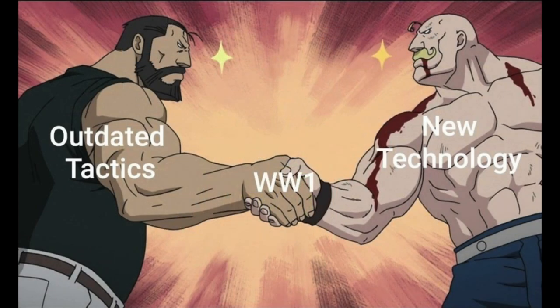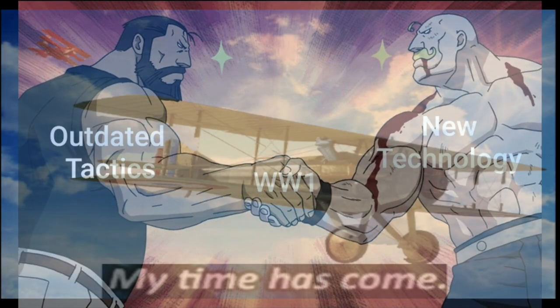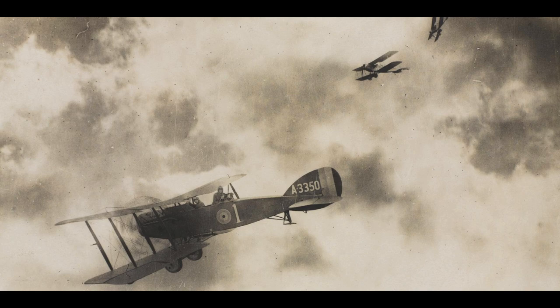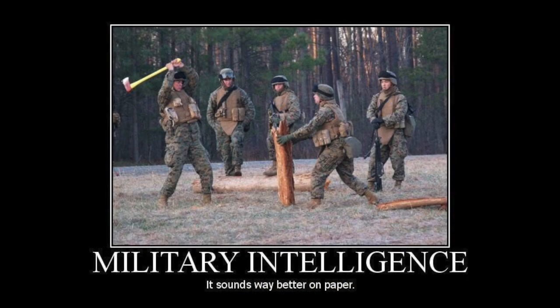While this was happening, Britain was taking advantage of new technologies of photography and aircraft. They did this by using the British Royal Flying Corps to attack the German Air Corps, pushing them back, and then conducting aerial photography in poor weather. This allowed detailed maps to be made for the British forces and showed where all the German locations were.